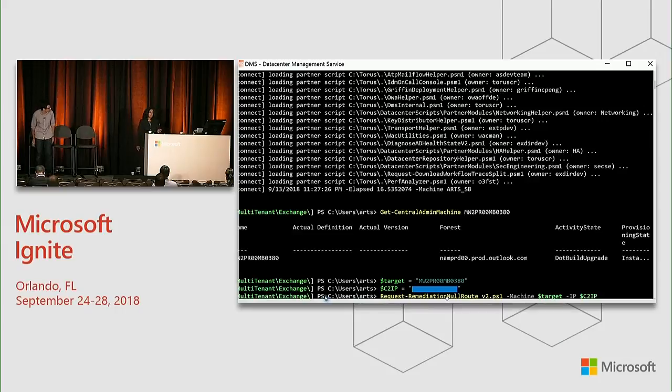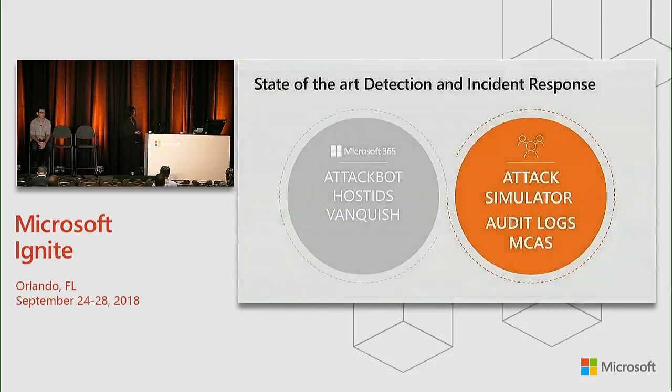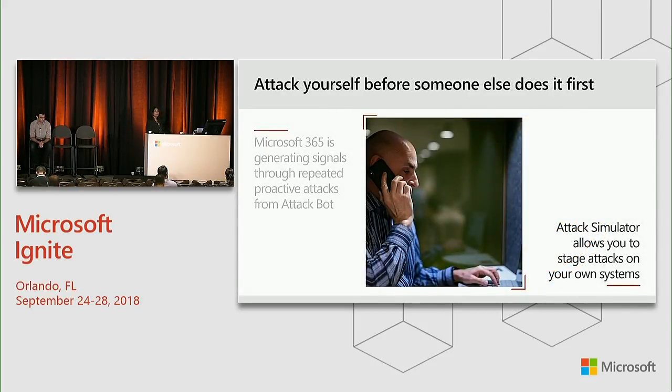Great. So you learned from Art on how exactly we assume breach, we do the detection, and we create signals with AttackBot. We really mimic the external attackers, and then how we do incident response. So the next thing is, what do we have for you? So as I said, we take the same principles on how we operate in our data center, and we then give it to you. So the principle is same.